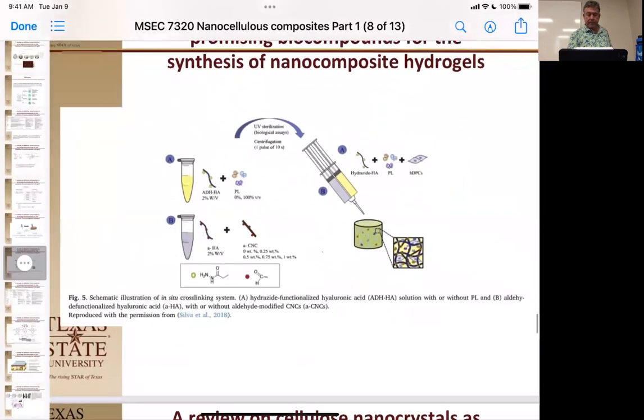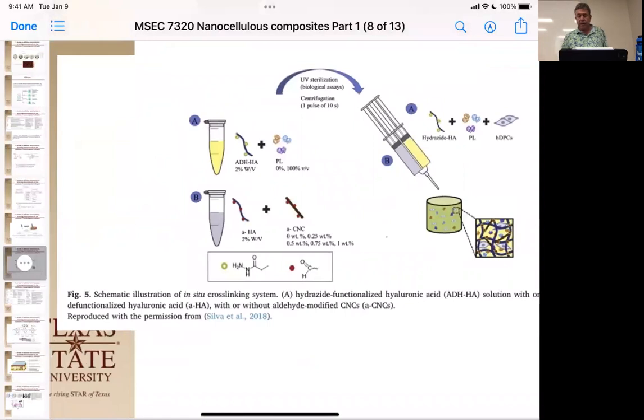Okay, so this is one of the ones that they did, where they had their carbon nanofibers and they modified their carbon nanofibers two different ways. In one component, they modified hydrazine functionalized hyaluronic acid. And hyaluronic acid is actually different, it's not actually cellulose, it's another large sugar. And so they modified it so it had a hydrazine unit which reacts really rapidly with these aldehyde units. And so they did that and mixed in some of their drug mixture here.